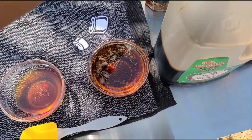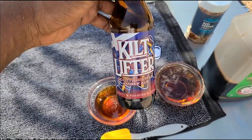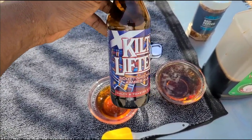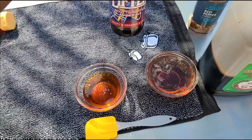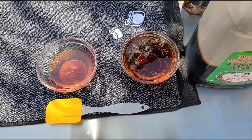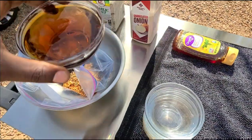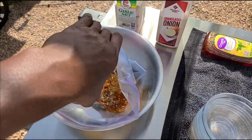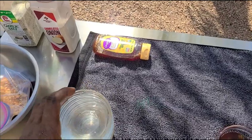You got the IPA of your choice, or whatever kind of beer you might want to use — or you can skip that step. I went with something local out here, not too dark, just a little bit lighter on flavor. I think it'll go well. Got a healthy amount of that going in. That'll help really break down those fibers. And we got some honey — I didn't have any on deck, but this is somewhere I would have liked to use some hot honey.